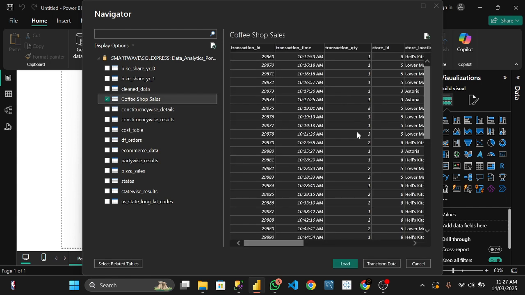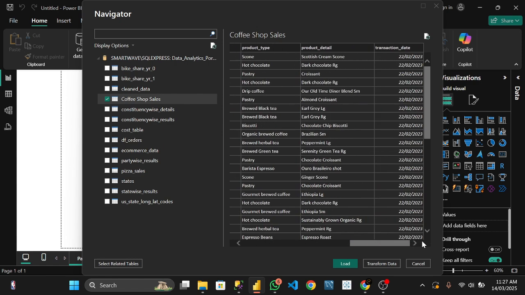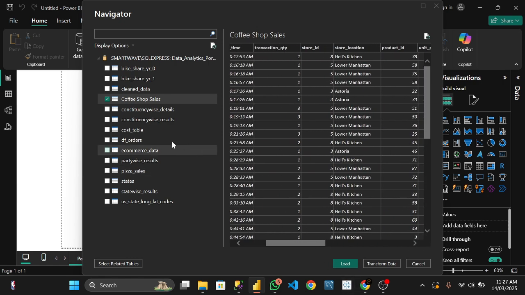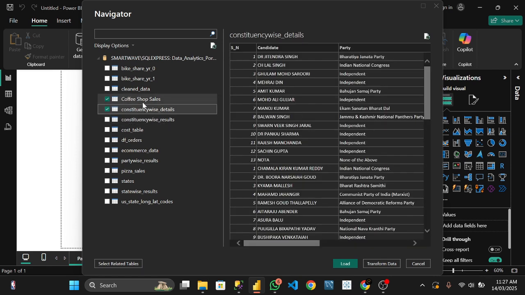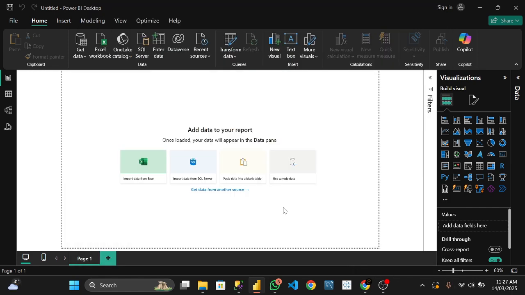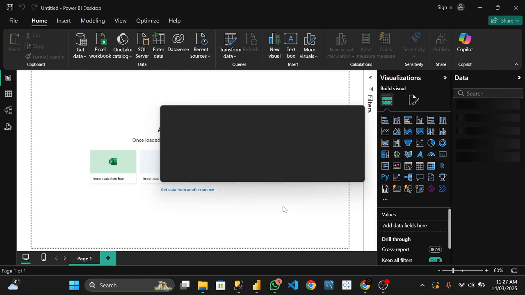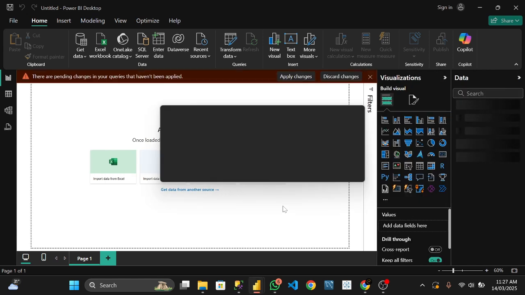What do you have to do? It will preview it. This is the table. This is your data there. So what you do, you can preview it, you can load. You can even choose more than two, depending. You can click here, choose more than two of them and load. Let's choose only one and load this to your Power BI. It's still loading.